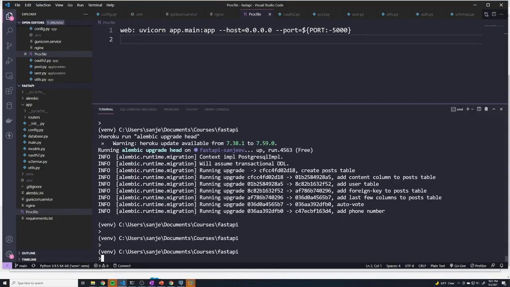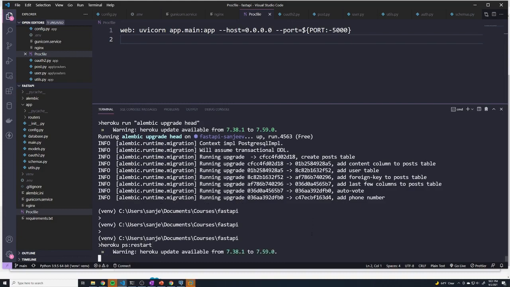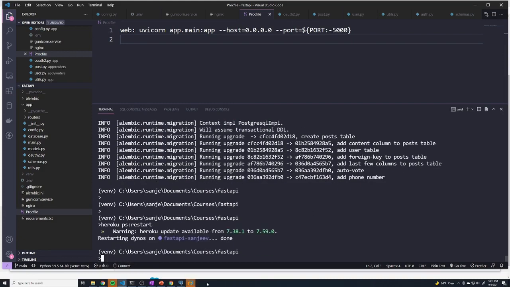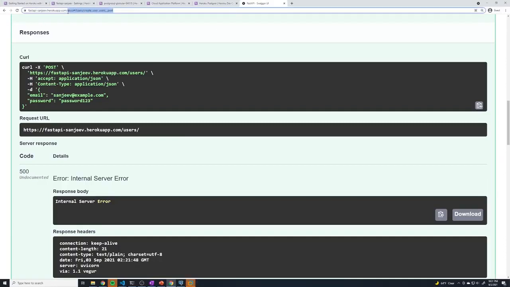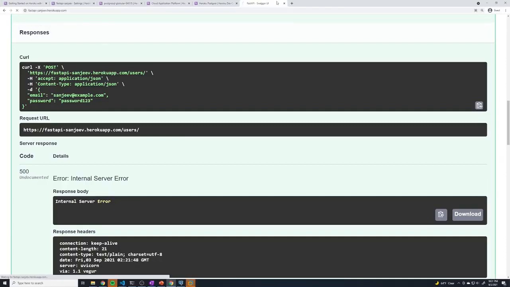And just in case, because I believe we crashed our application maybe when we tried to create a user without having a Postgres database or table set up, I'm just going to do a heroku ps:restart again, just to restart the instance, just in case. And now I want to go back to here, and we're going to just go back to the root URL to see if that works. And that works. That's perfect.